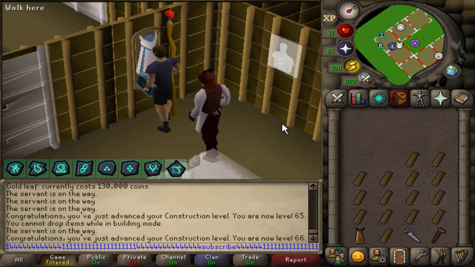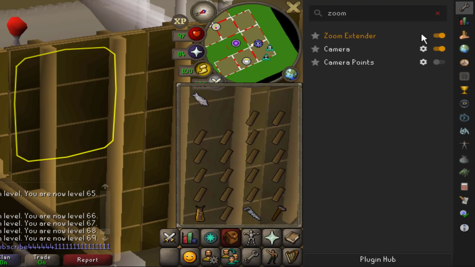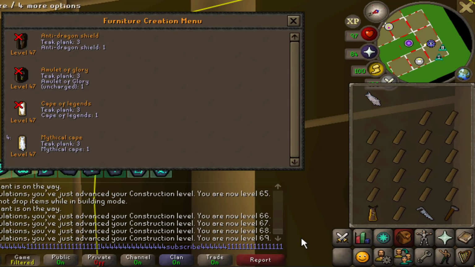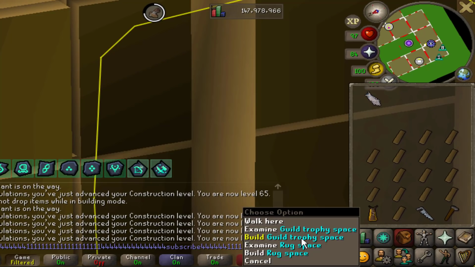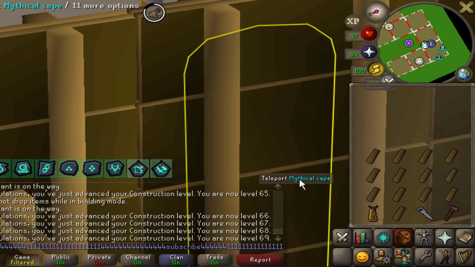Oh, one last thing I forgot to mention is that making the planks took me about 30 minutes to make the 3.3k. With the zoom extender plugin on RuneLite, it lets you zoom in extra, and if you're in resizable mode, you could do the thing where you build and then destroy and build and destroy and not have to move the mouse, just right click, left click. If that tickles your interest, you could do that. You could also shift right click to mark objects if you want them highlighted.